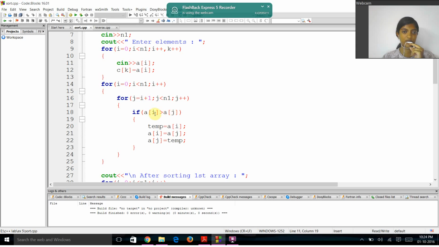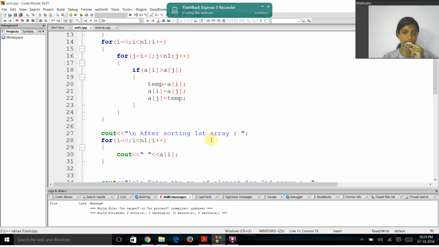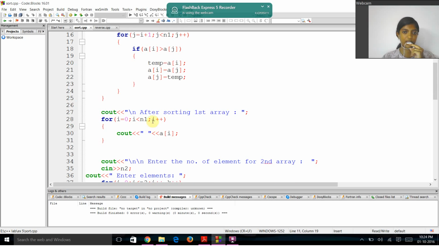I am checking the two elements of the array, and then I am swapping them. I keep swapping only if the order is wrong, and then I am displaying the sorted array, the first sorted array.